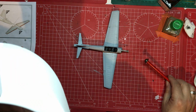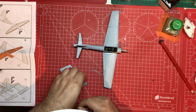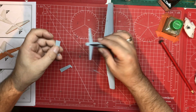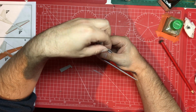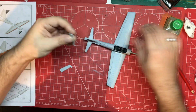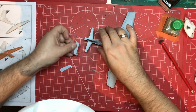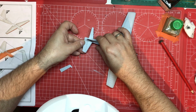Then we've got the tail flaps. Where are they? Okay. Well, they just line up and sit on as well. There's no location pins or anything, so that's really interesting. So what I'm going to do is put some liquid glue on and then put another liquid glue on, and then it slows down the drying, and we'll just plug it into place. So effectively we made the part tacky so we could position it. Simple as that.